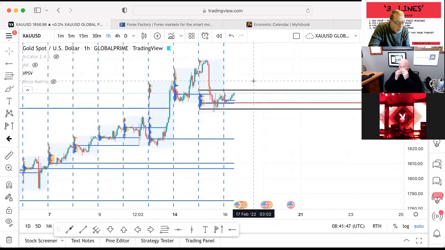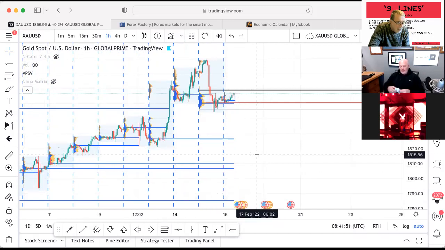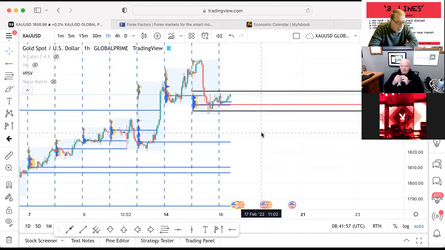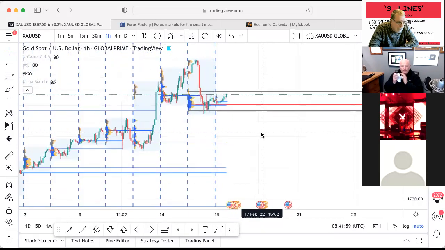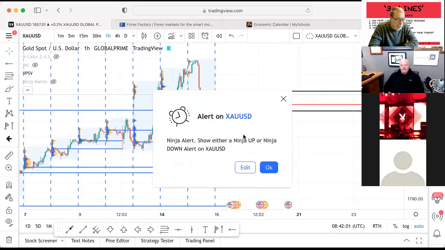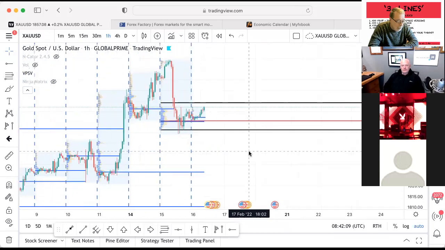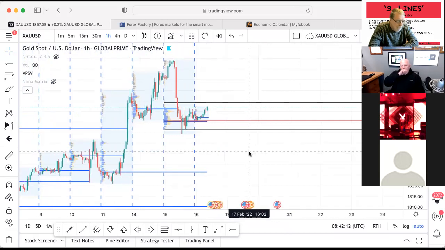However, there are some alternatives. There are at least 4 what we call virgin POCs down below, and they've got to be taken out at some point. Price always goes back to those virgin points of control, but the problem is we don't know when. It could be any time, it could be this week, it could be next month, might be next year.